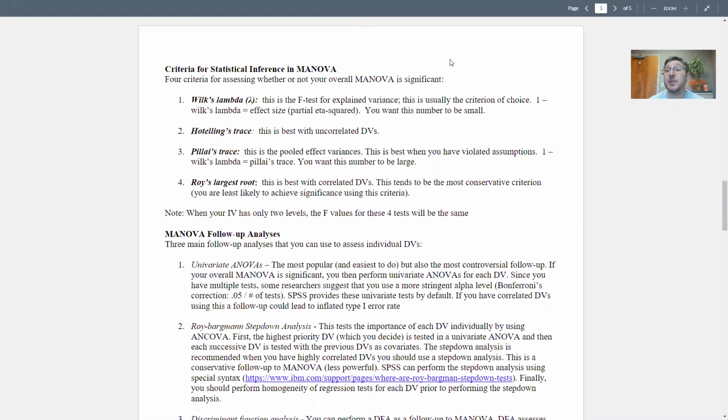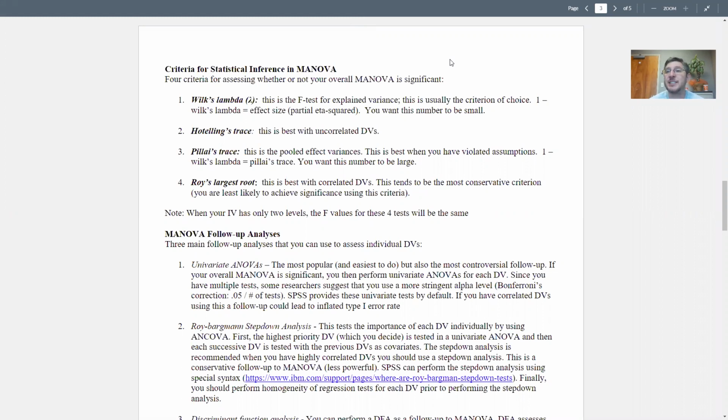It's typically the multivariate statistic you'll see reported most of the time. So if we meet all the assumptions and everything else looks pretty good, we'll usually report Wilks' lambda.